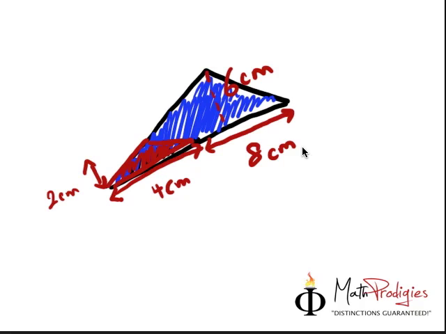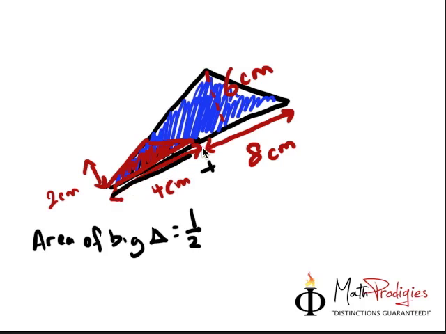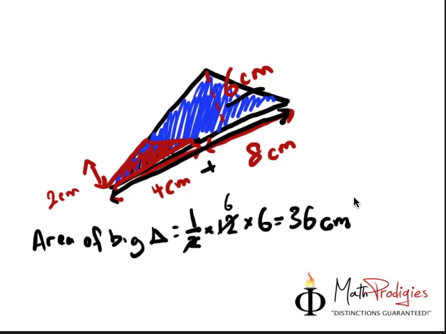Okay, so first off, we need to find out the area of the triangles. Let's do the area of the bigger triangle first. Area of big triangle is equals to half times base times height. By now you should know that. So the base is what? 4 plus 8, because there's a whole length from here to here. So that gives you 12. Half times base 12. What is the height? The height is over here, and it's 6. So we cancel the 2 here and here. We get 6 times 6, which is equals to 36 cm squared.